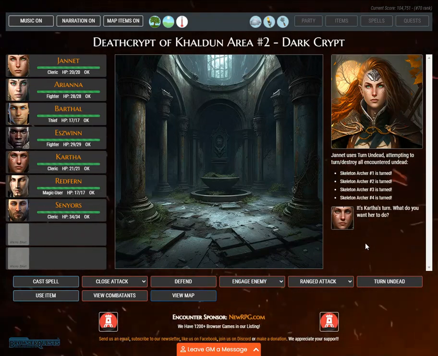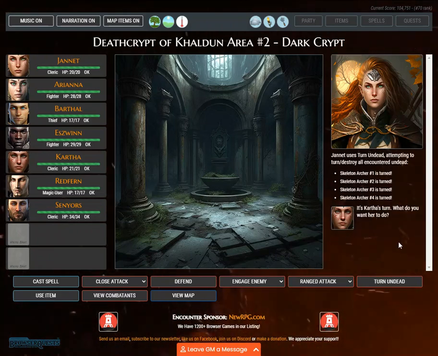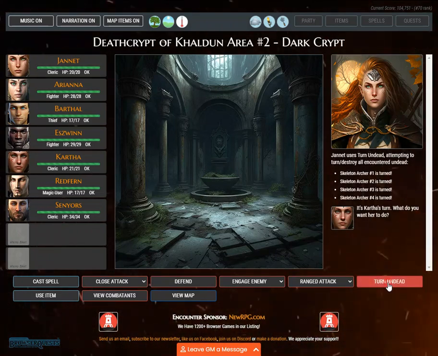Janet uses turn undead, attempting to turn or destroy all encountered undead. Skeleton archer number 1 is turned. Skeleton archer number 2 is turned. Skeleton archer number 3 is turned.